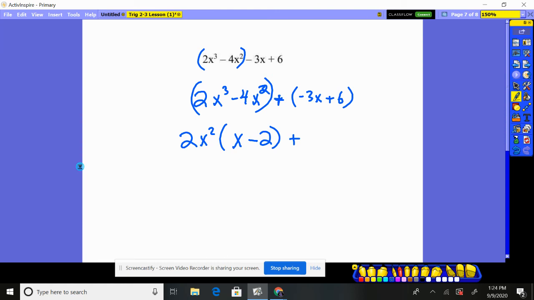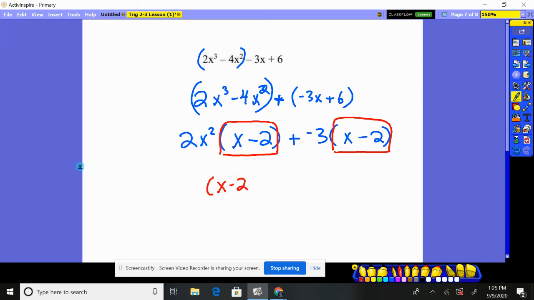Now, what can factor out? We're always going to factor out a negative piece here, okay? So you have a 3 and a 6, so you're like, oh, a 3. Make sure you factor out a negative 3. That leaves you with the x. Now, negative 3 times what gives you a positive 6? A negative 2. And notice that that creates the same pieces here, which is what we want. And then I'm left behind with a 2x squared plus negative 3. Now I can just go ahead and rewrite it as subtract 3 instead of plus a negative.